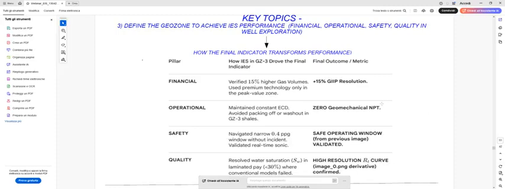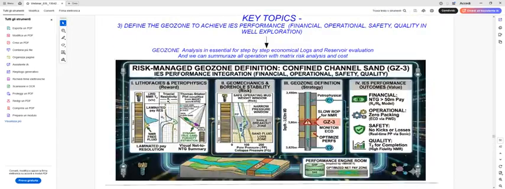About the geomechanical stability, we are near zero operation geomechanical instability, avoiding packing off and washout in the G3 shale zone. We remember the G3 shale zone is the mixing zone, this zone.